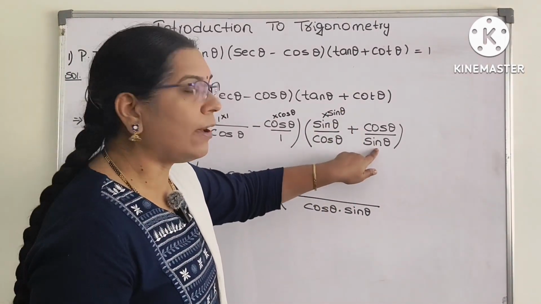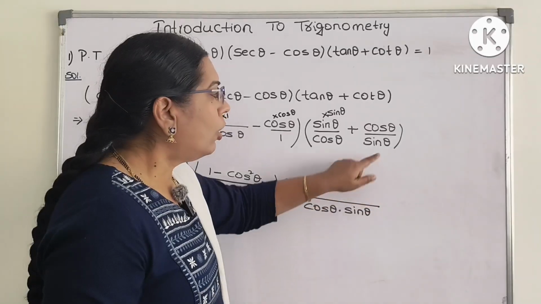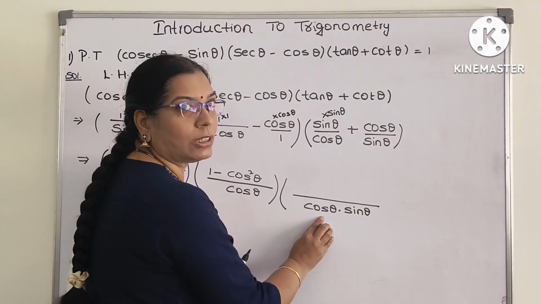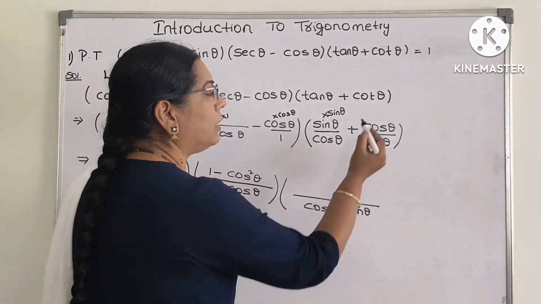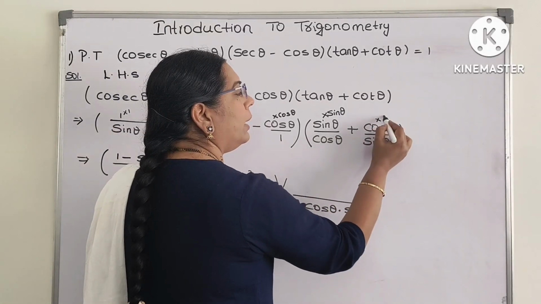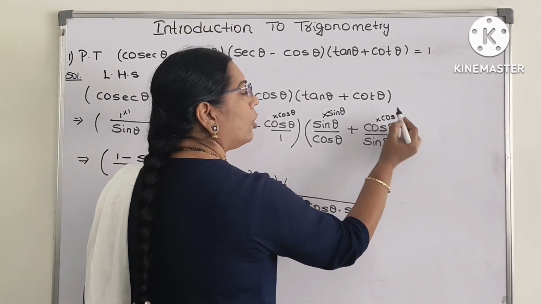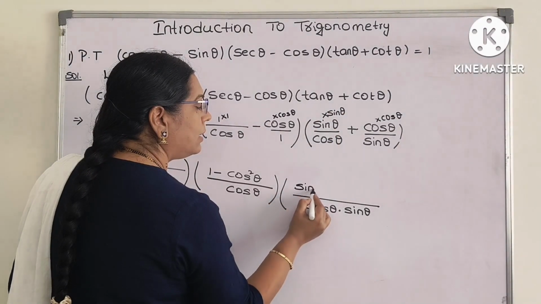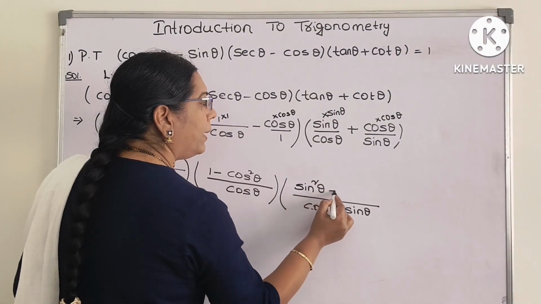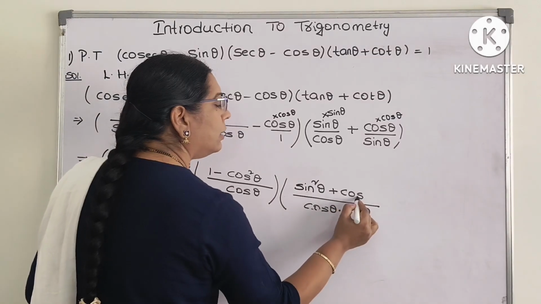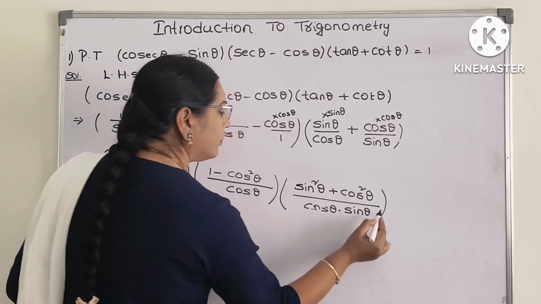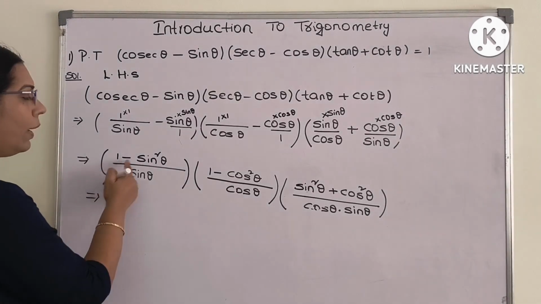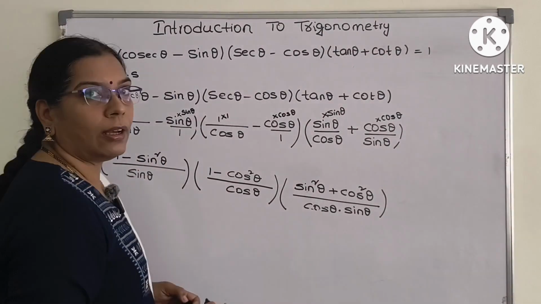Repeat the same process. I have sin theta here, so I will close the sin theta. What am I left with? Cos theta from the LCM. Which means the corresponding numerator should be multiplied with cos theta. Sin theta into sin theta will be sin square theta plus cos square theta. What does it mean? 1 minus sin square theta.